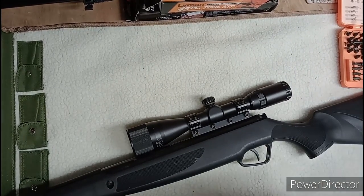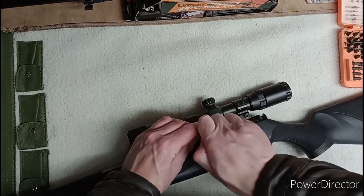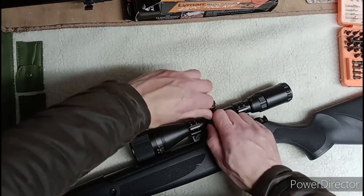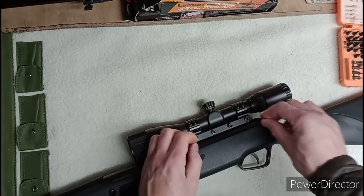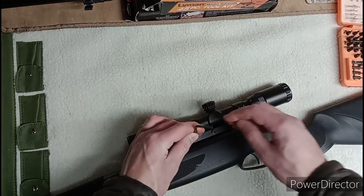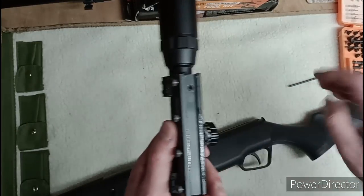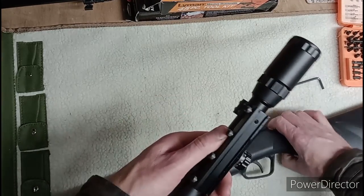Start by removing the optic. Pretty sure that's the right size Allen key - hex key, whatever you want to call it. They're quite tight. I didn't put this on. Not too bad. Excuse the heavy breathing - I've just got back from a three mile walk. I kept the pace up because you've got to do that to keep your back moving, otherwise you end up in pain. There we go. I hate that - there's a stud there and it's not been wound down even to hold it in place. Okay, I'll have to fix that.